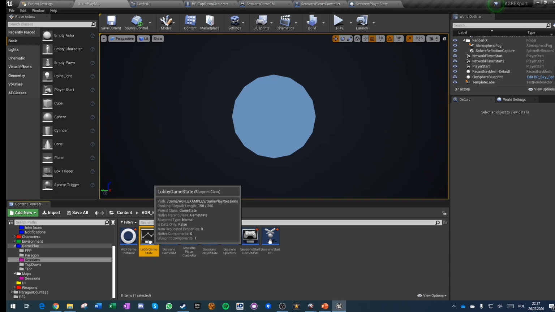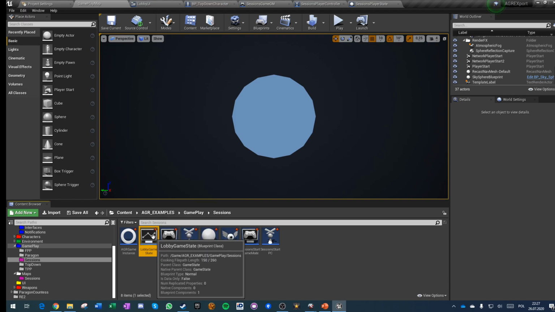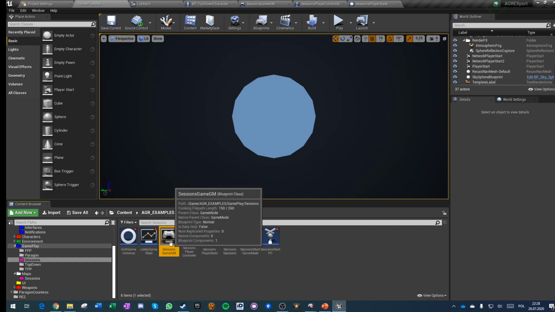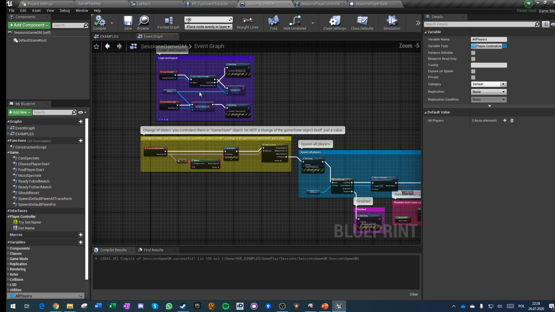But we can use the same game state. We don't have to have a lobby game state and a session game state, for example. I don't see a point in that, but you can. And you can change them at runtime without reloading the map. This is one of the few objects specified in game mode that you can change.